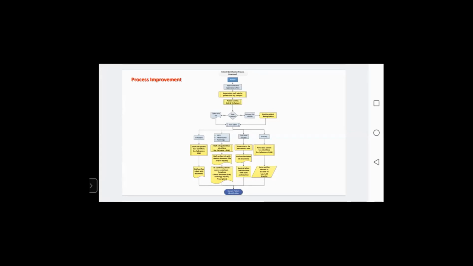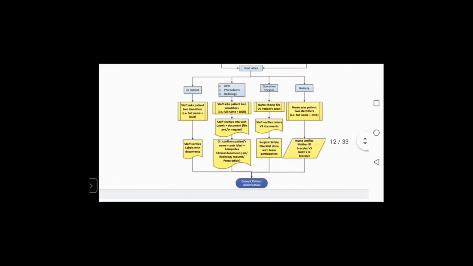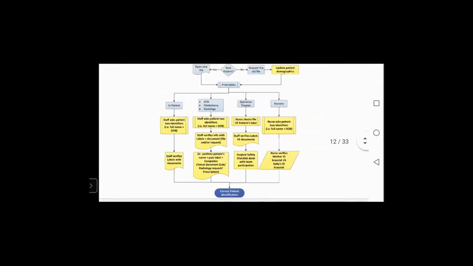In the operation theater, we have another team looking into the surgical safety checklist, as completion of the form and observation, two different audits. So we have now more teamwork inside the operation theater. And in nursery also, we had the training that we will not use the room number, always checking the baby bracelet and the mother bracelet to confirm that this is the right baby. So these are the improvements that we had through the trainings and the other measures. Excellent. Okay.